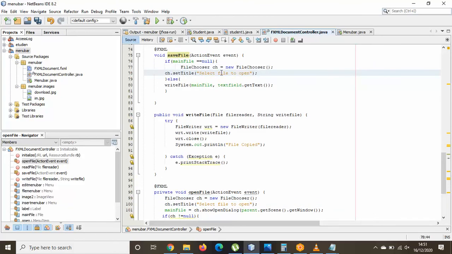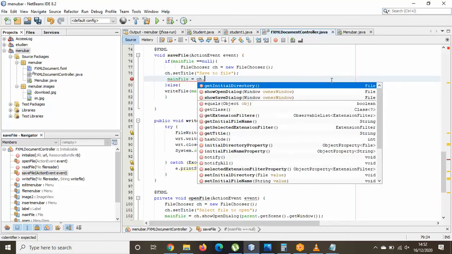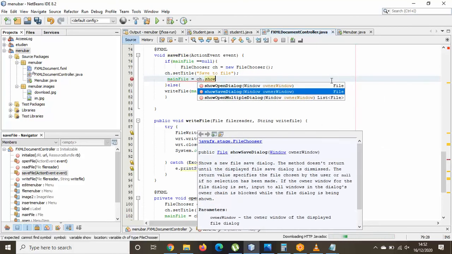If the file doesn't exist, you say okay, save to file. So all you need to do is say main file is equal to, instead of show open dialog, show save dialog.